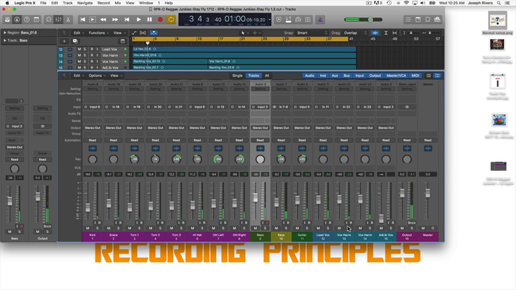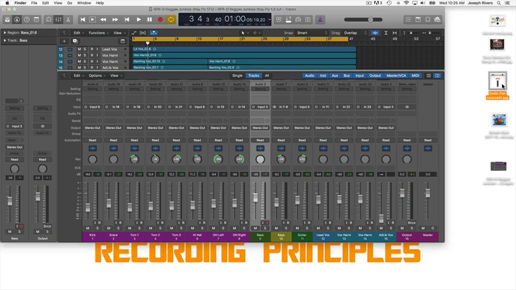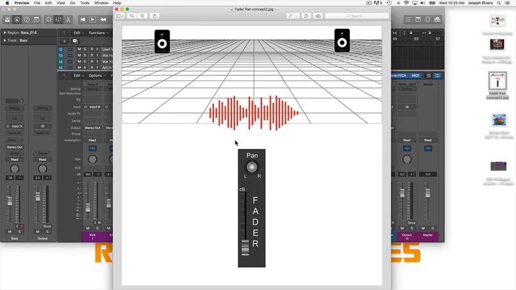Notice that the harmonies, I just brought them up and they are just as loud as the lead singer. That's going back to, remember how I showed you as far as being able to use the volume to place things closer and farther? If you think about it, when you see on stage, your lead singer is always going to be up front and you're going to hear his vocals the most.